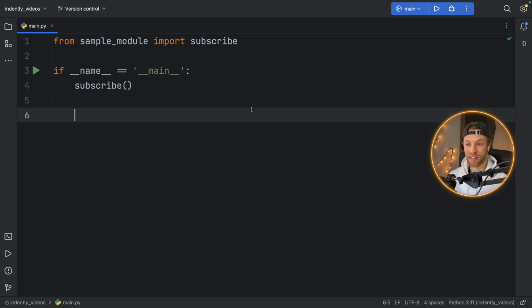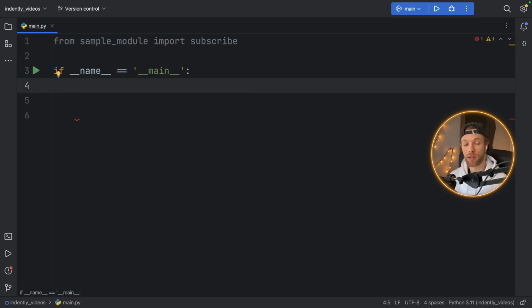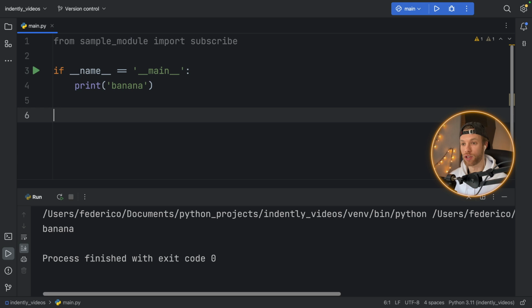For me, it doesn't matter, it does its job pretty well, and to type it in Python, you just have to type in main, especially in PyCharm with auto code completion, and it's going to insert it for you. It doesn't take longer to read. The second you see if name, it already sounds like main to me, so you can put whatever you want in here. You can say hello, you can say banana, and whatever code you want to put inside there, and you can ensure that it's being run and that it is meant to be run by tapping on that green arrow. Then you can refresh the code each time you need to, and it's going to reflect the changes in the correct file.